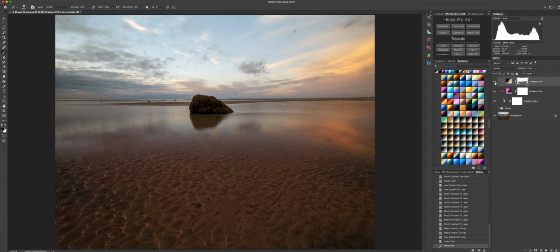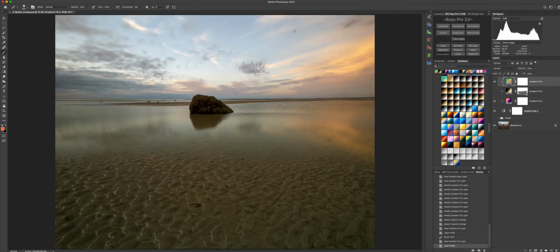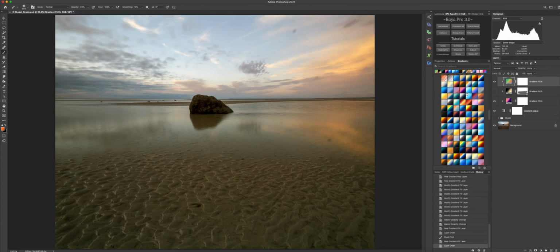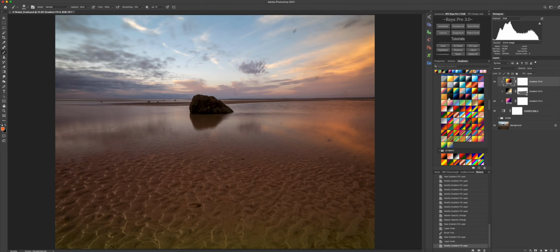And if you want to continue to experiment, you can turn that off for now, go back to this base layer. I'm just going to pick something crazy and click on a new one. We'll drag that up to the top and you can see what that does by itself. Not very good. But we can keep exploring. And what I want to do is get something that gives this mud a realistic look, something in the brown to brownish yellow look at the bottom. I'm going to, no, that's pretty terrible. So I'm just going to try one or two more and not keep you sitting here all day.